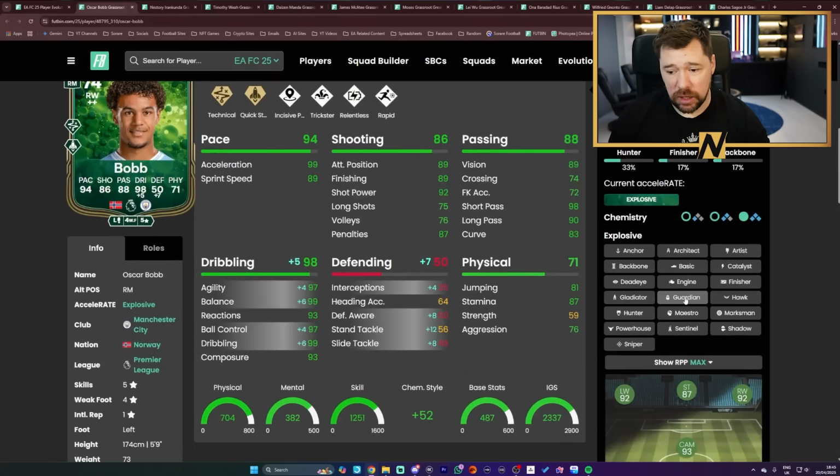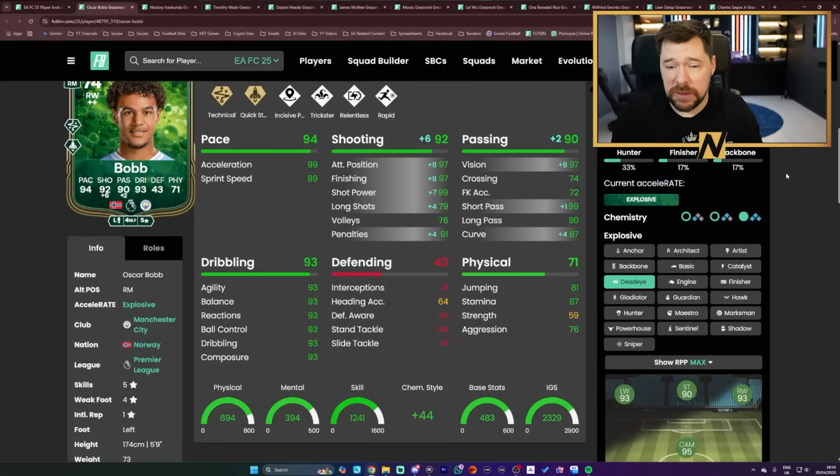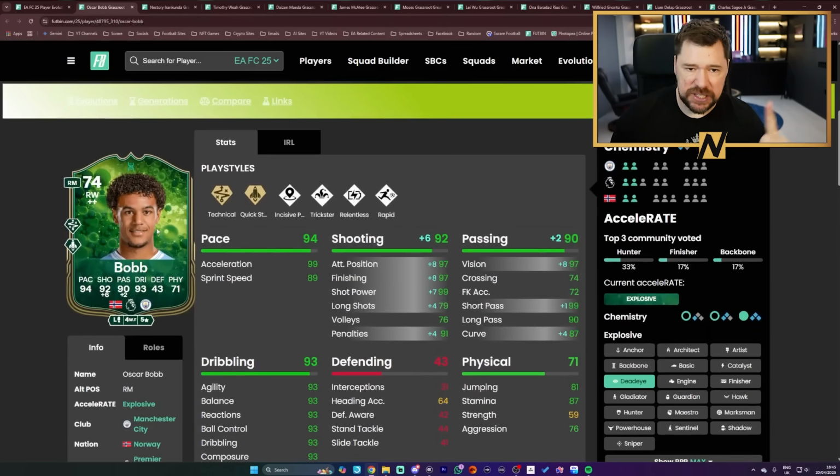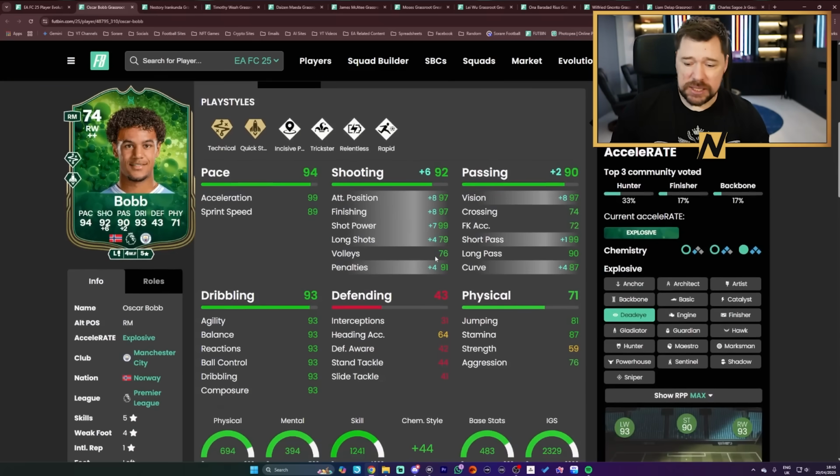And again, I genuinely think that Deadeye Chem style is probably the best one here because it gives 8 vision and gives a big boost. I think it's 8 short pass as well. And it gives such a huge shooting boost. Look at that, a 95 rated CAM for Oscar Bob. And some of these players have got center attacking midfielder as an option as well. But tell me this isn't a good evolution.